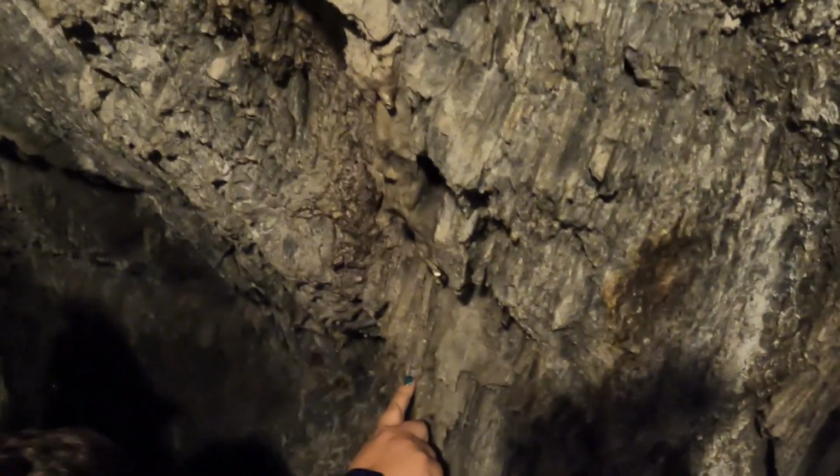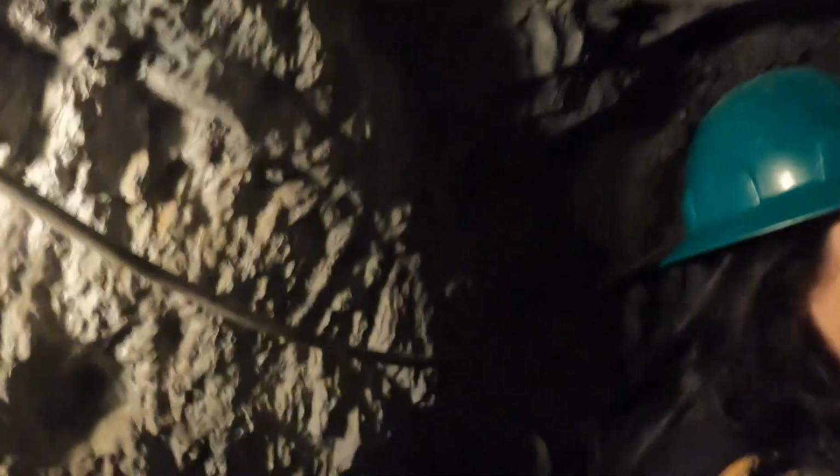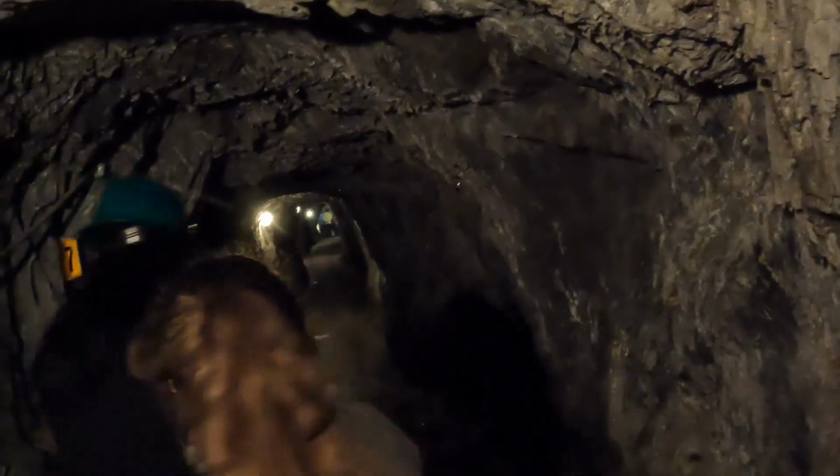Yeah. I know it's a tad dark in here, but look up at the ceiling and the walls, too. That slick stuff you see here is called flowstone, which is being gradually deposited by the water. This is what makes those strange forms you see in those famous caves. It's amazing what Mother Nature can do, isn't it? Oh, it's time to move along, so we will go to number eight.